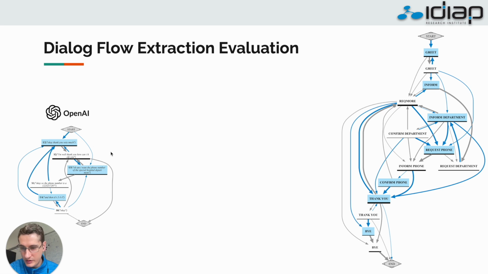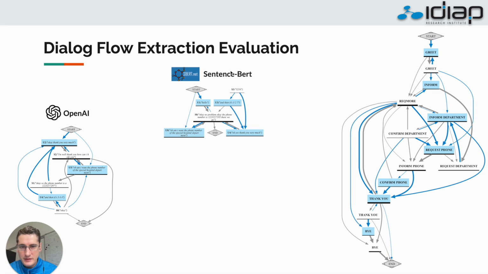If we were to use semantic embeddings, like for instance this plot we get using the OpenAI text embedding, we see it's much smaller and it's not capturing the same flow, because here we are only capturing semantic steps. And this is the same with SentenceBERT, with a similar result. We are always capturing a smaller number of steps in the conversation, and it actually breaks the flow of the conversation.